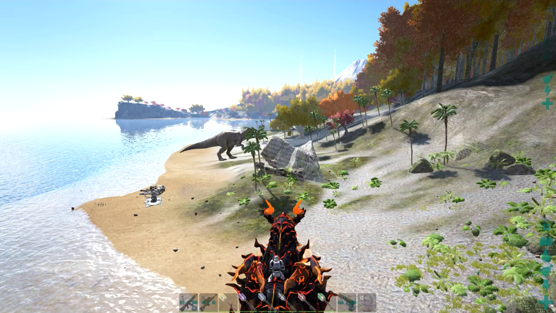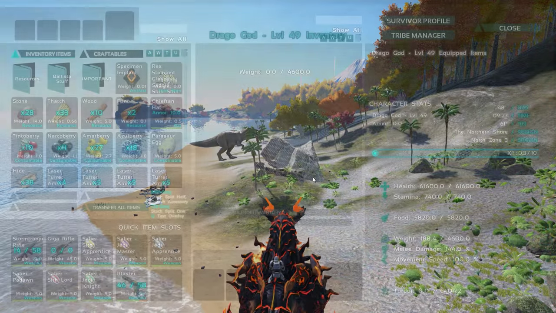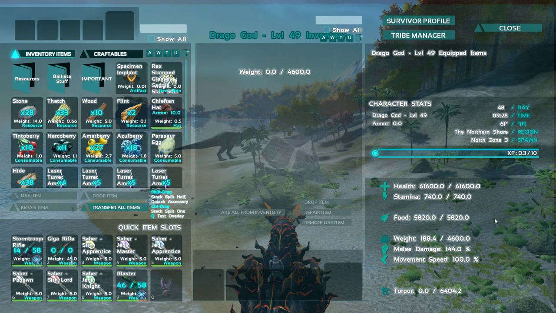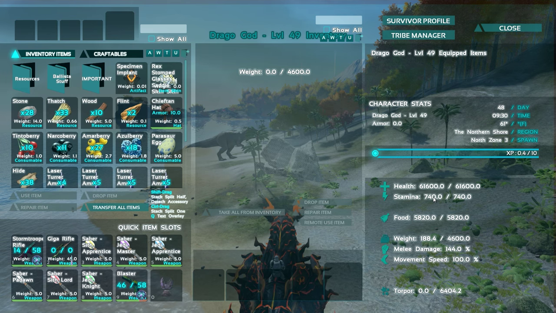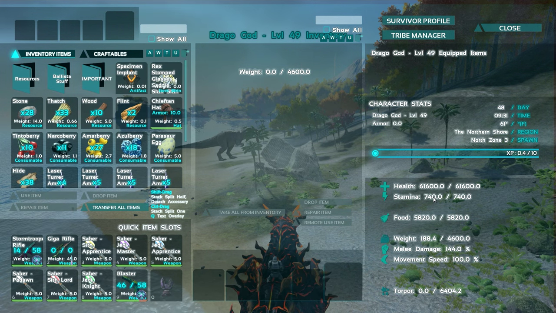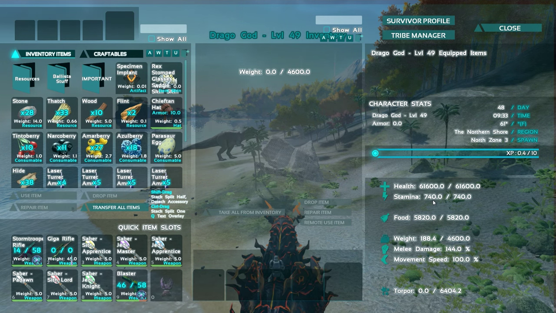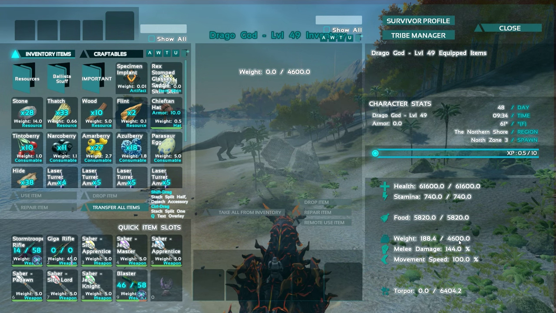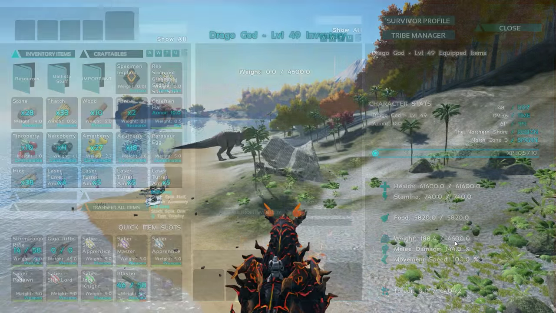Now just take a quick peek at its stats and see what that can do. Those are my stats. I know, so insane. No. Look at his stats. So, currently the dragon god at level 0, not leveled up or anything: 60,000 health. Okay, nothing too insane you might think to yourself. 700 stamina, 6,000 food, 4,600 weight, that's actually quite a bit. 144% melee damage, and 100% movement speed.